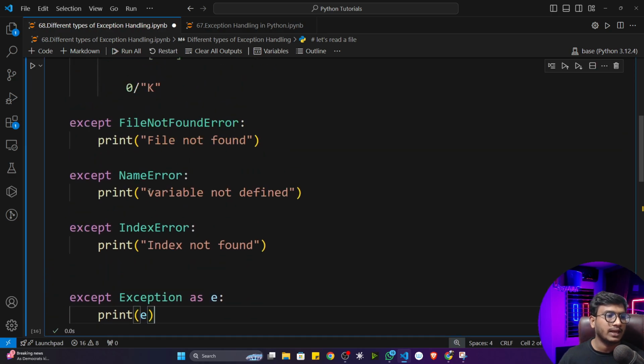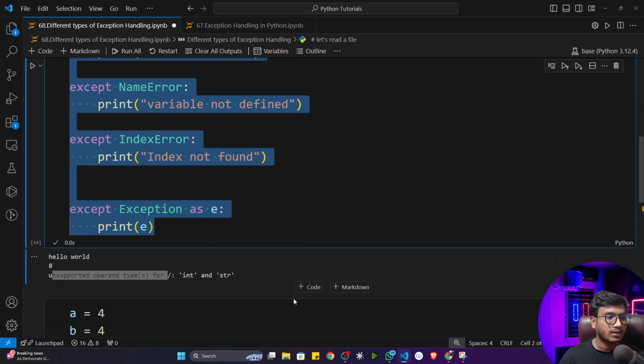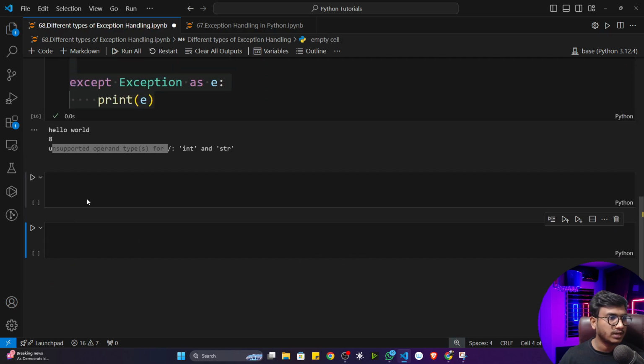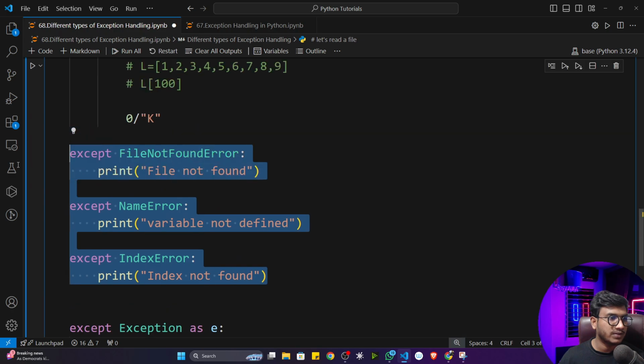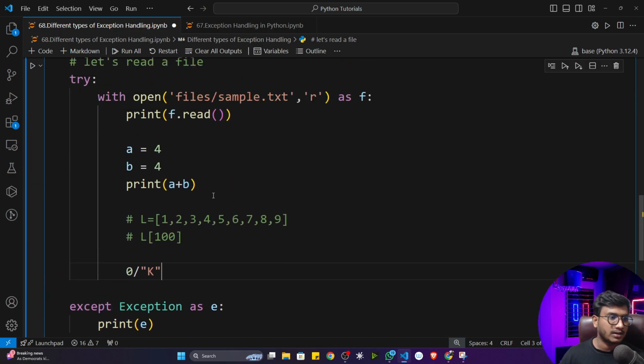Okay, even if you're not defining anything, I'll copy the code as it is. Now if I take another cell, let me delete this line, it's not required. Now see, if I'm not mentioning the different exceptions here, still it will detect the error automatically. Let me show you. Let's say I'll comment this line and do the mistake here.